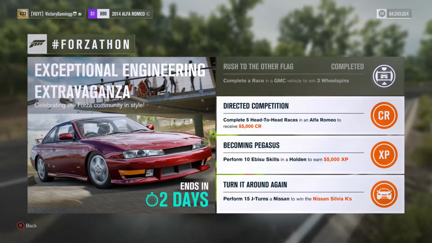If you spend any time whatsoever on Twitter, then you would know that this Forza-thon is pretty significant. Let's take a look at all these events. The first one, complete a race in a GMC. Alright, American, yep, GMC. Complete races in the Alfa Romeo. Alright, Italian, yep. Get Ebisu skills in a Holden. Ebisu is a track in Japan if you are unaware. Holden, Australian car company. Perform 4J turns in a Nissan.